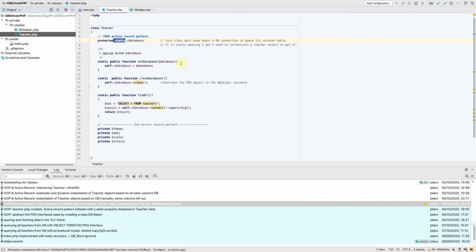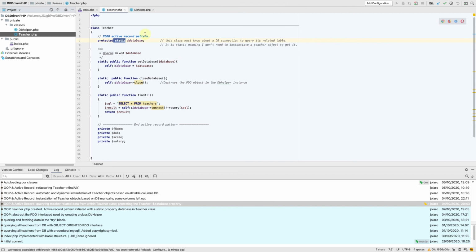That's why we are trying to implement the active record design pattern, which basically means creating, for a teacher row in the database table, an object at the PHP application level. Of course, if we want to achieve that, we're going to need a teacher class, and in that class, if I want to query, we're going to need access to the database connection.